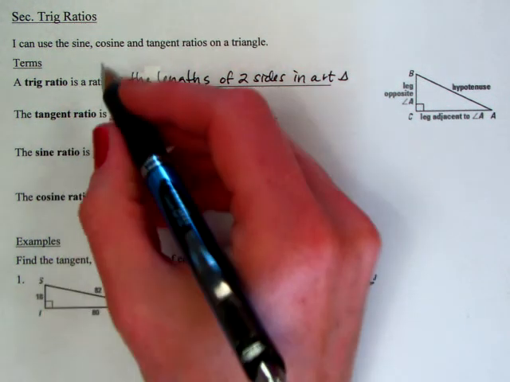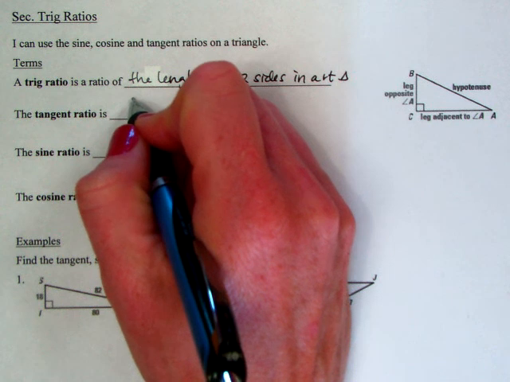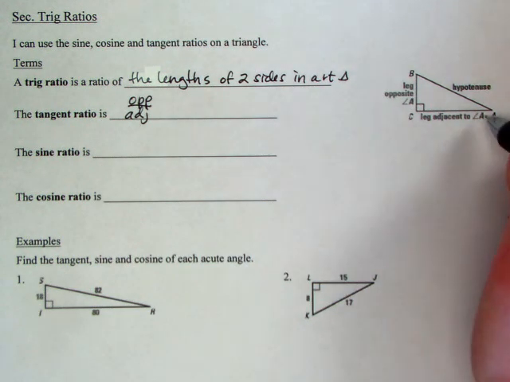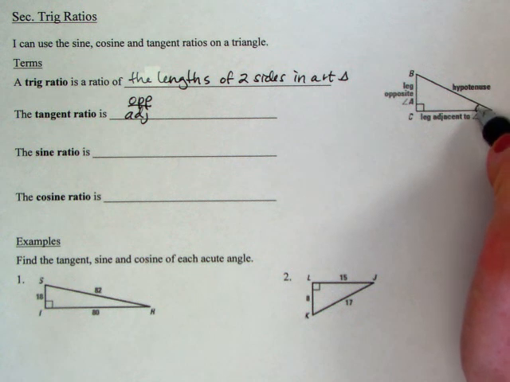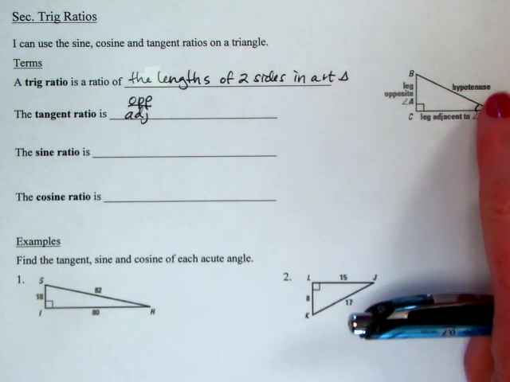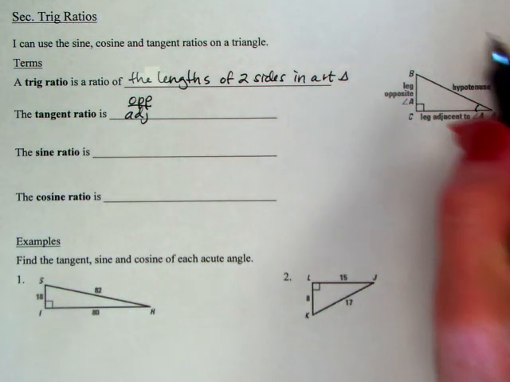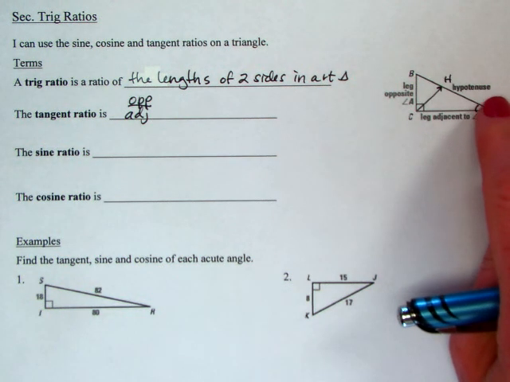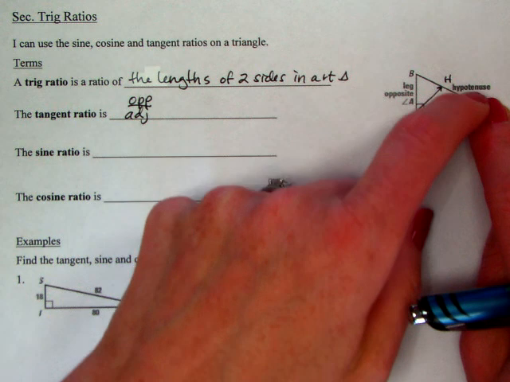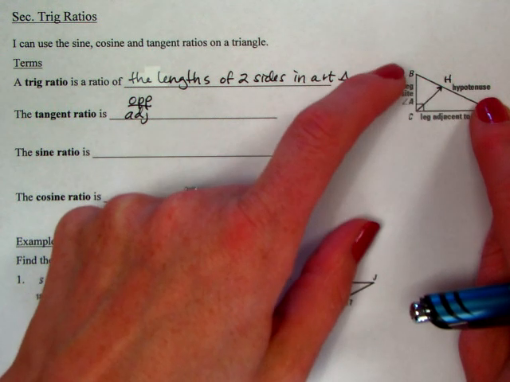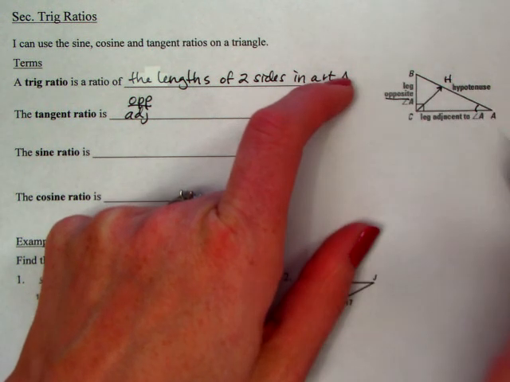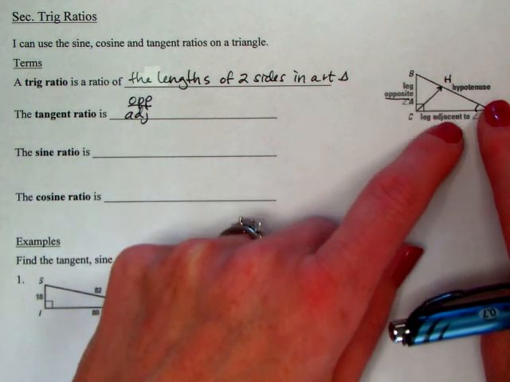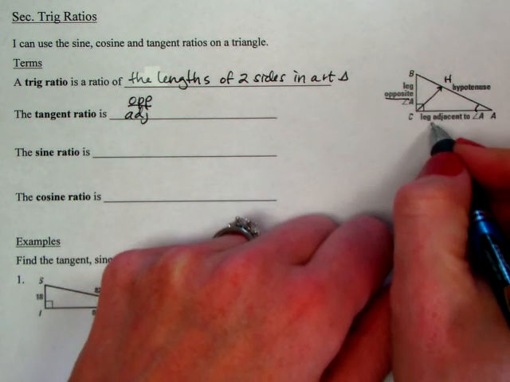And the tangent fraction or the tangent ratio is opposite over adjacent. So let's say we were talking about the angle A. So if you put your finger on the angle A, you're coming from the angle A's direction. So we always identify the hypotenuse, you draw through, you make sure that you know where your H is. And then when your finger is on A, the side that is opposite from A is all the way over here. So this would be the opposite one. With your finger still on A, the leg that is adjacent would be this one right here, the one that's right next to or the one that touches A. So this would be adjacent.